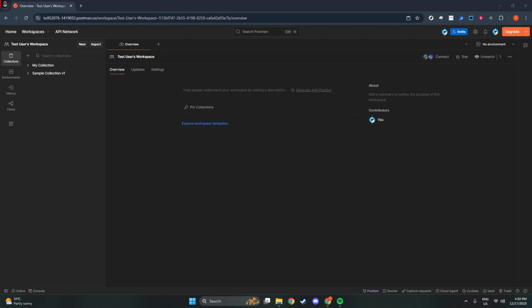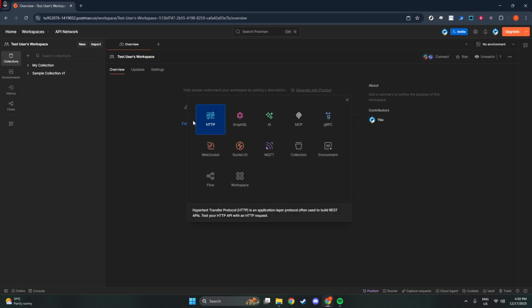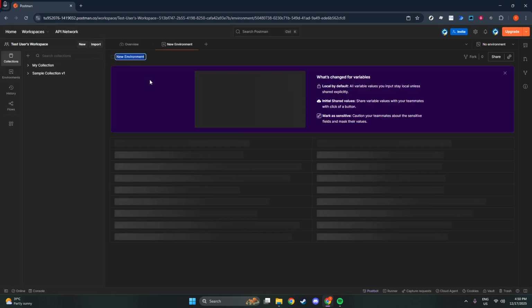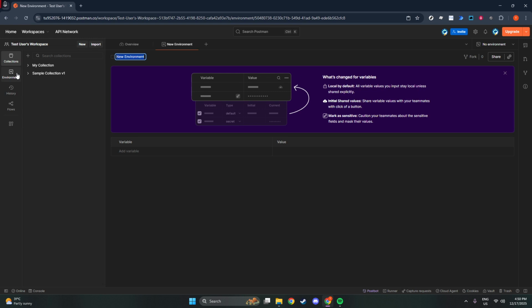First, open Postman. You can launch the desktop app or use Postman on the web in your browser. Once your workspace is visible, look to the top right of the window for the environment selector. If you haven't made any yet, it will likely say, No Environment. Click that drop-down, then choose the Add button with the plus icon. If you prefer, you can also open the Environment section from the left sidebar and click Add there. Both paths take you to the same place, the Environment Manager, where you'll configure everything.